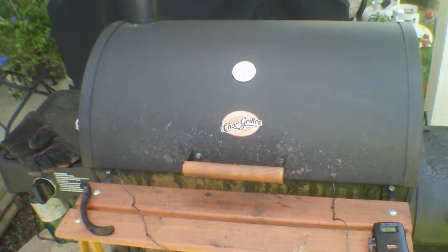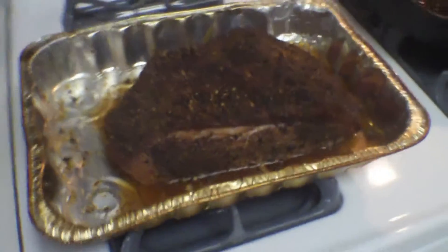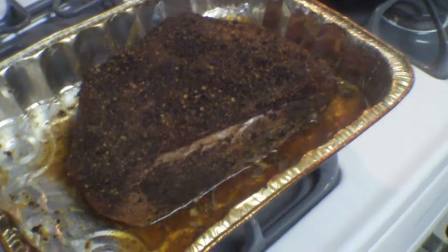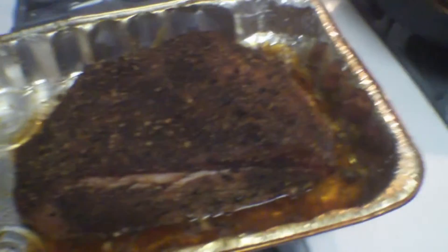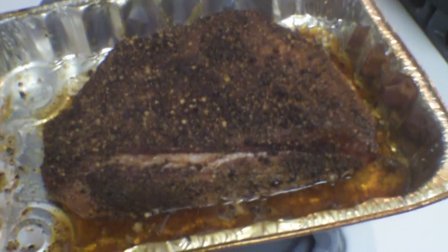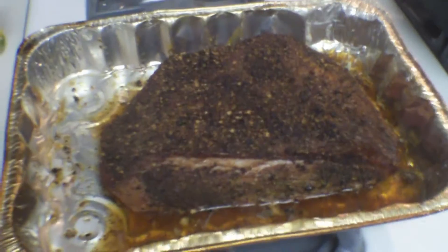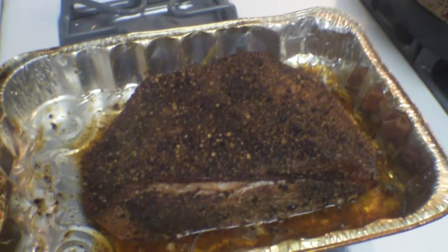Normally I use gas, but I wanted to try this differently. I like using the gas, but I'm going through a lot of gas because I smoke a lot, and gas isn't very cheap but charcoal is. So let's see how that works. There's four hours on the smoker - looks pretty darn good to me. I'm going to let this cool down and then put it in the refrigerator. Then in the morning or tomorrow afternoon, I'm going to slice it up and make some killer pastrami sandwiches.